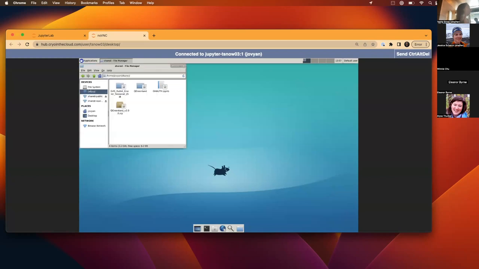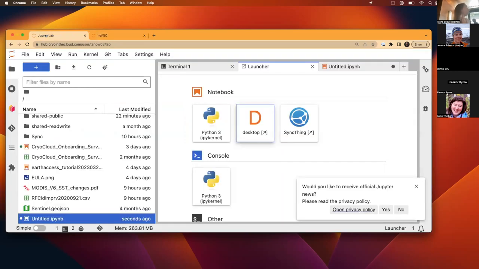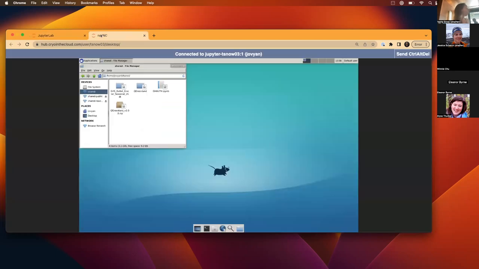And what you'll notice is that the things that are in here are the same as the file structure that we see in our Jupyter lab over here. So all of these files show up just like they would in our computer in here. And there's things like you can search the internet and things like this. This means that you can do kind of seamless work between the cloud, the computing that you're doing, and visualization and any other things that you need. If there's tools that you need that are not on here, we can chat about adding those.